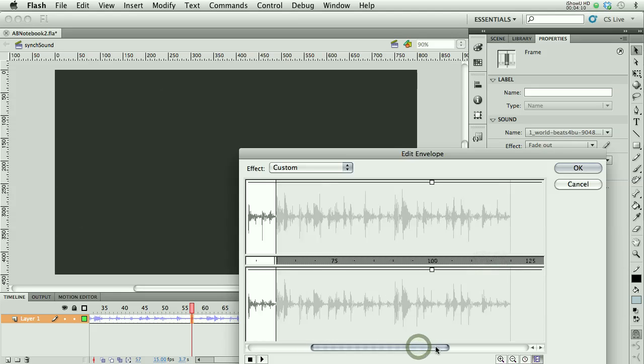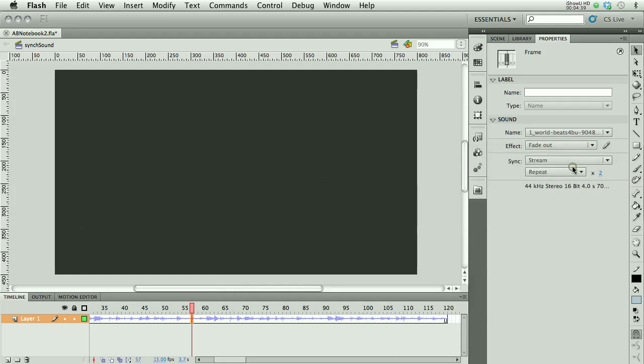So I'm just clicking on these lines, and this represents left and right speakers. So when I click a dot, one of these little squares, it does put it in both places, and to get rid of them, you just sort of wing them off, just like that. Technical term, wing them off. And I'm dragging now the channel down. Sometimes they like to fly off even when you don't want them to. So this should give me a fade out, and we'll test that in the timeline. So I'm going to say OK.